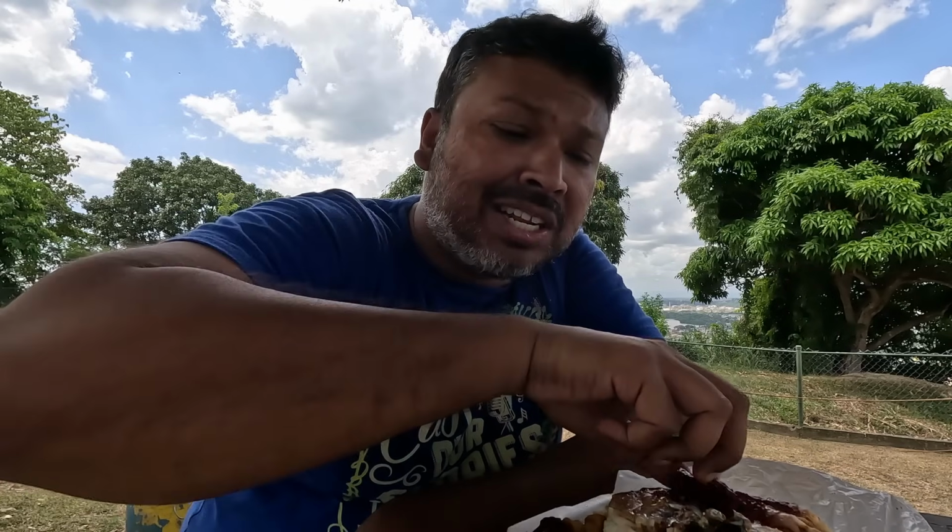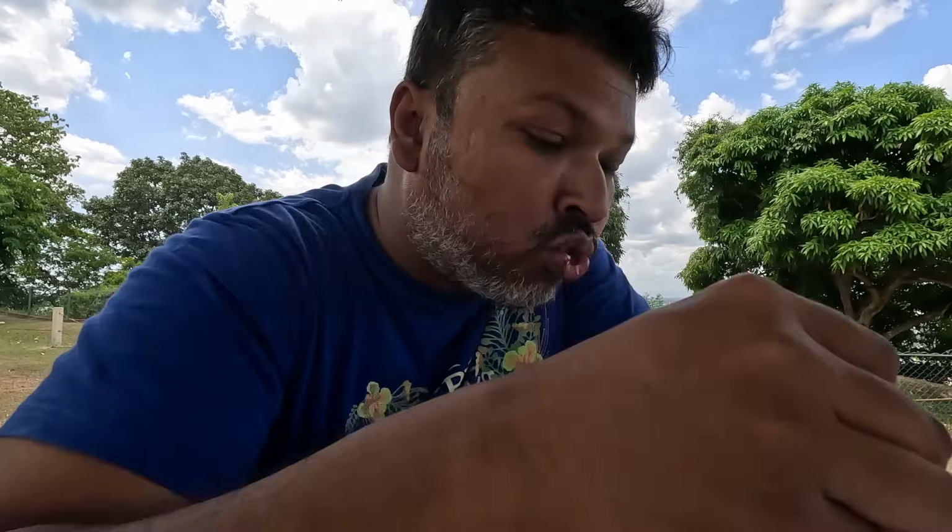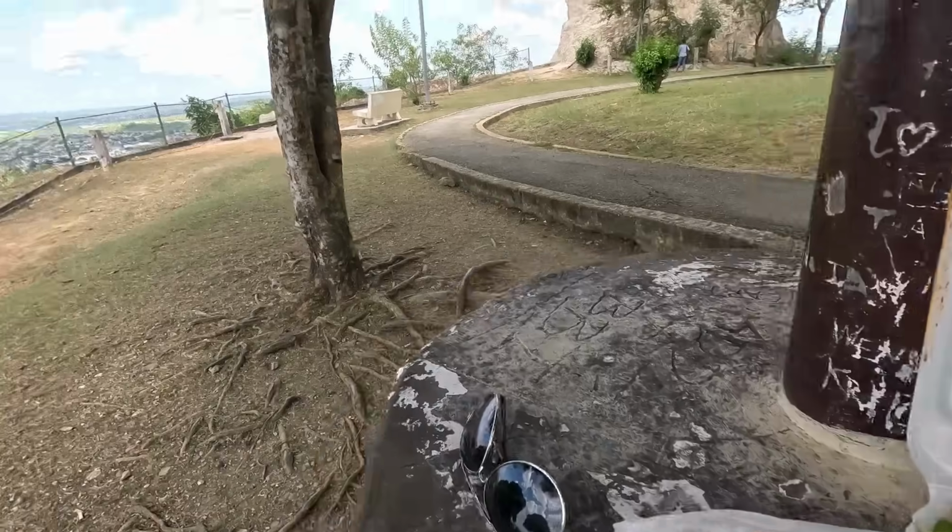Some good grilled food, some good fried chicken. You can see the fried chicken there. The fried chicken looks good. I went barbecue with fries, a little salad, a little bread. The chicken is nice and tender, and seasoned pretty well actually. I mean, with this view, they can't go wrong. Let me just show you all, and I mean the view. So this is the food here, and boom.